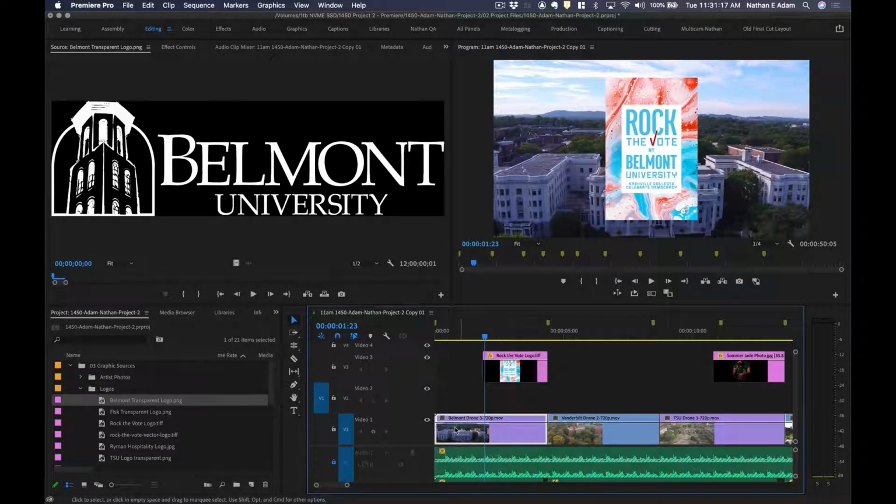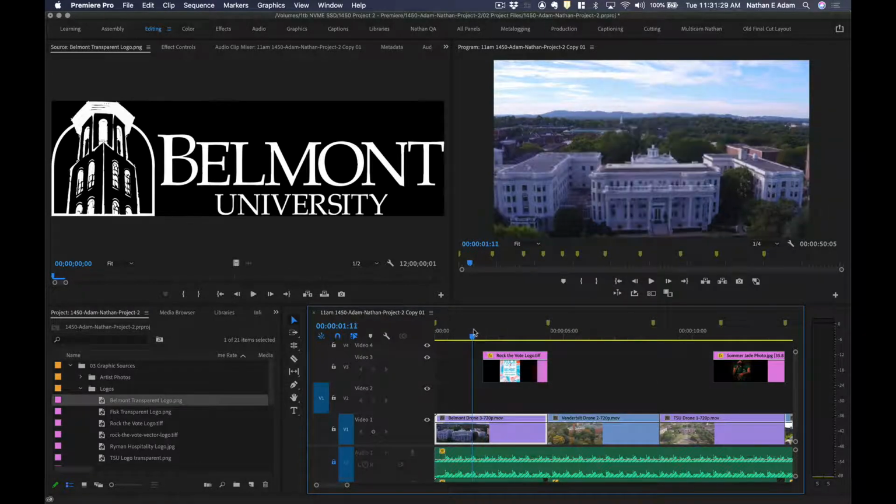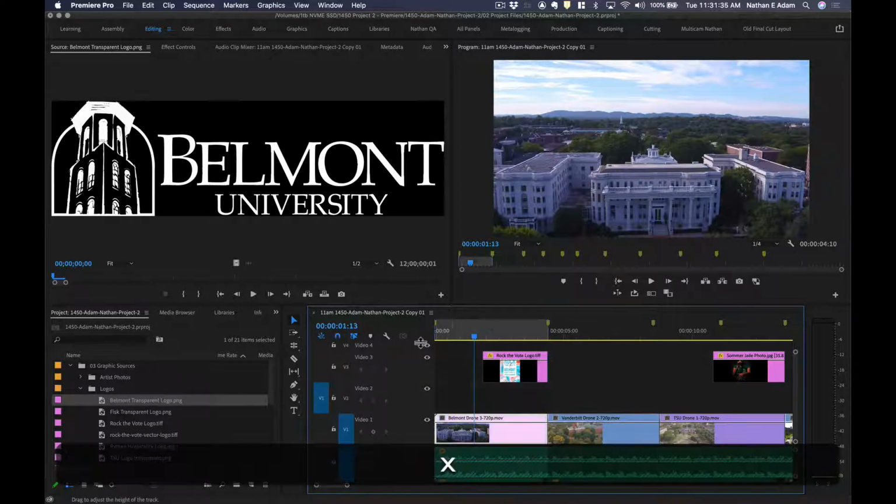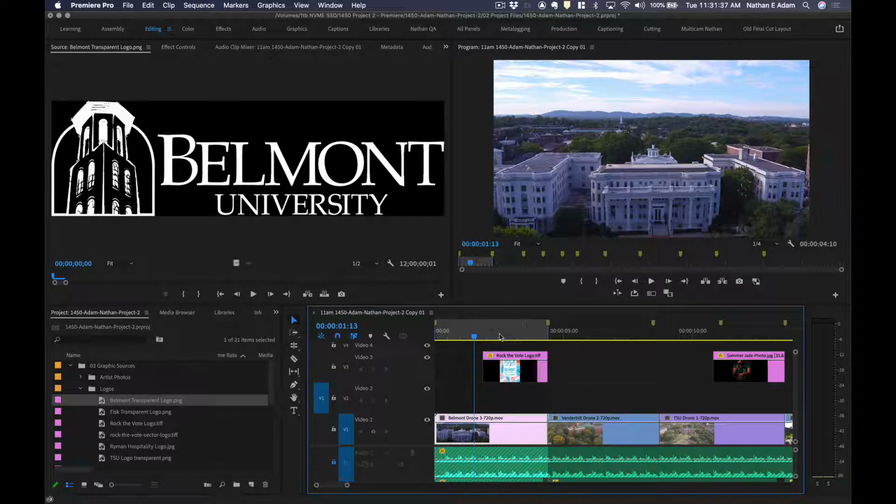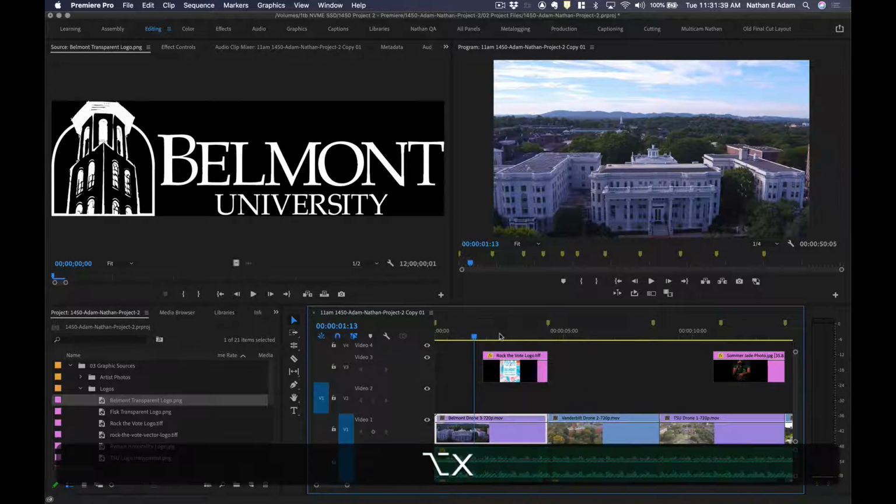Instead, what we want to do is mark the in and the out points of exactly where this Belmont clip is. So watch the beauty of this. If we just have our playhead over a clip, whichever track is targeted, that's the blue on the right-hand side, the X key will set your in and your out points right around that clip. Option X removes in and out points. X sets in and out points.